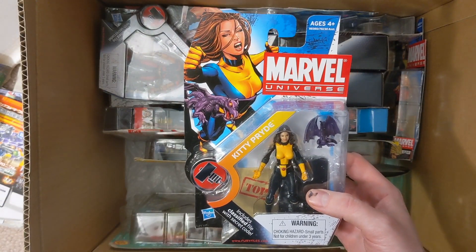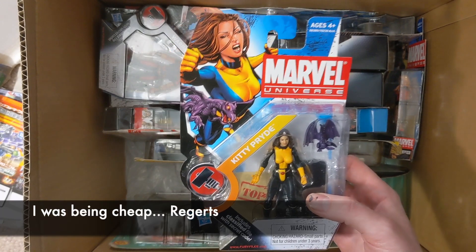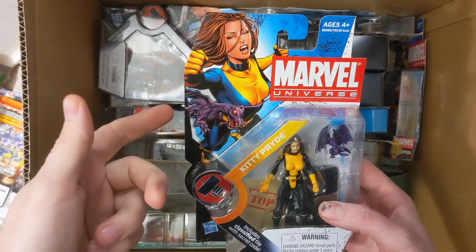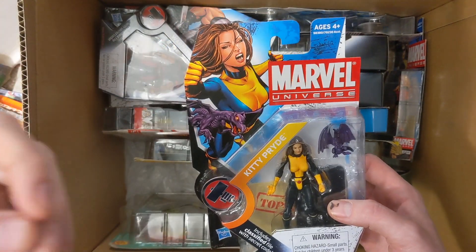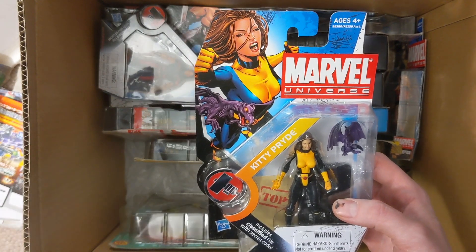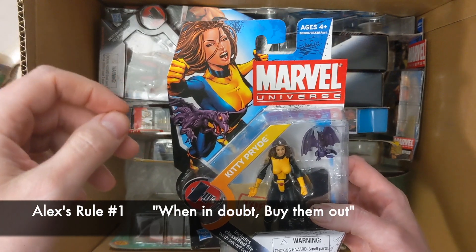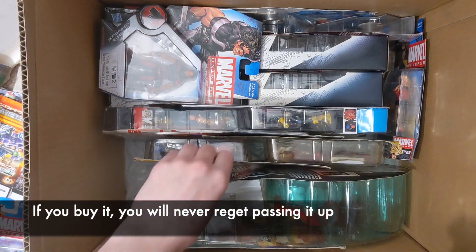I sat there with that artwork bookmarked and in the shopping cart but there's something about paying full retail maximum price — you kind of just turn away. That's my fault. If something is unique, like original artwork or a hand-painted prototype, you should buy it — it's an item that won't come around again. That's where I do pay premiums for specific rare items. There was that original Transformer package artwork — Fortress Maximus — I bought the original box painting for the G1 Fort Max and paid a big premium years ago. Now I look back and think that was cheap.